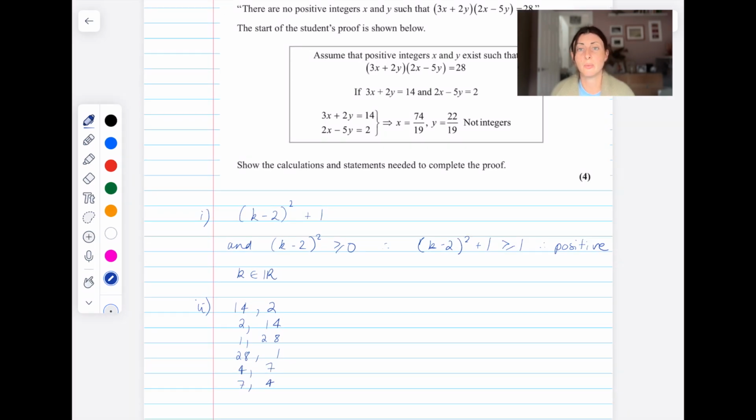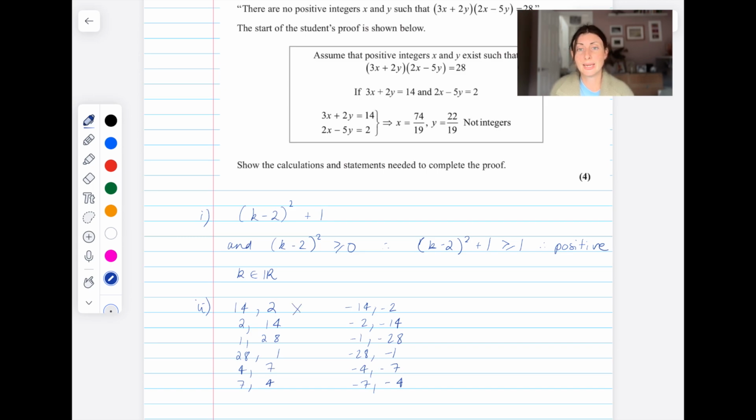But there are some other ways which you do need to consider. We could also use a negative times a negative. So just the same as I've already written down, but with minus signs in front. We'll come back to these. This question wants you to show your calculations. You can just type them into your calculator using the simultaneous equation button. That's all you're going to have time for here.